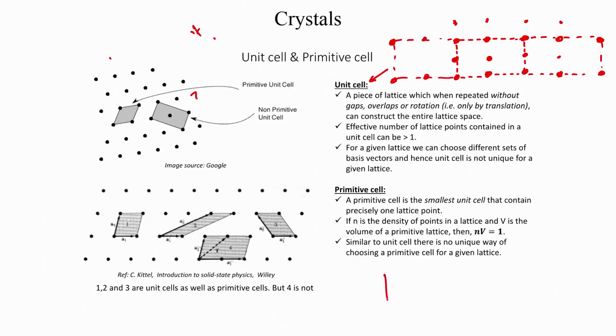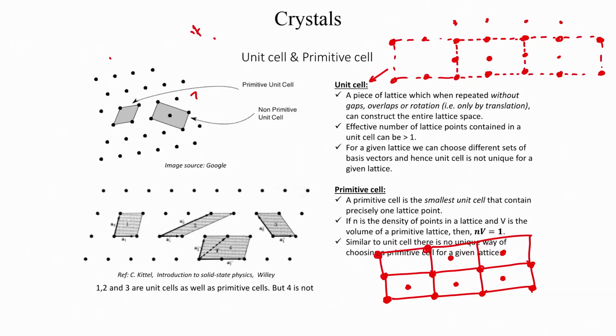So let us take a unit cell of this kind. You have a unit cell which has a structure like this. This can be used again and again to completely cover the entire lattice space, and your lattice space is composed of all these atoms which are drawn as these little solid circles. So let's take this unit cell. Let me just fill up the space all around so that it becomes easier. So let us take this unit cell.